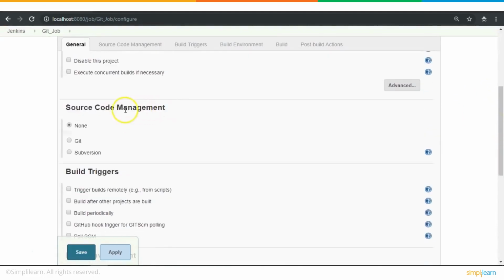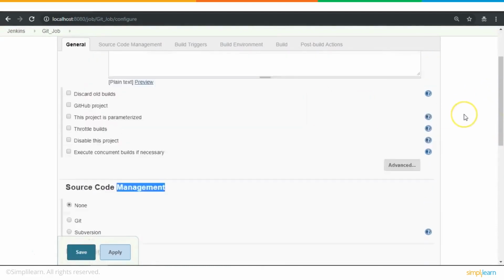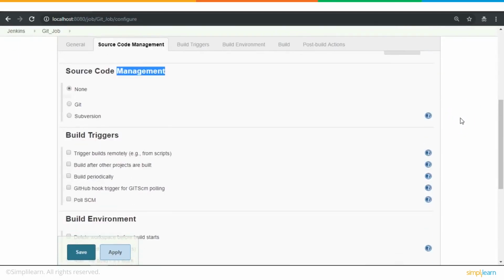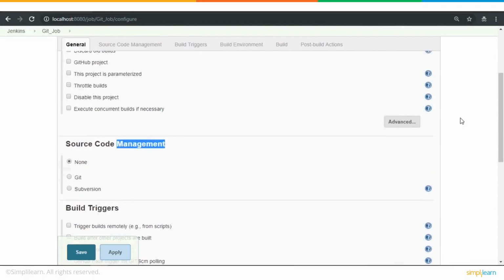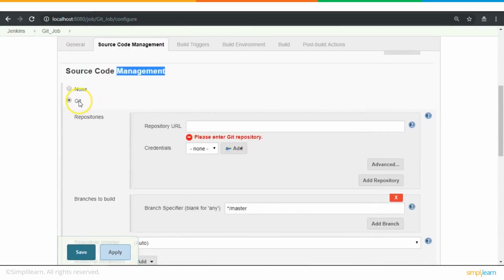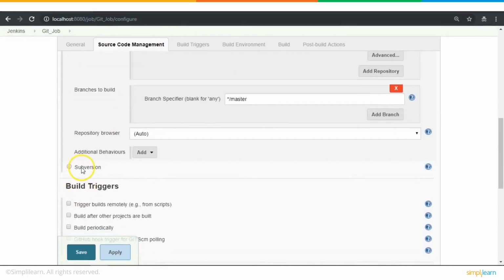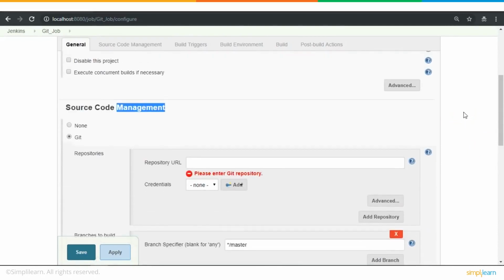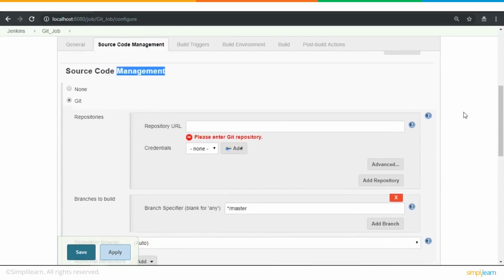All right, so the source code management. Remember, in the earlier examples, we did not use any source code because we were just putting up some echo kind of jobs. We did not need any integration with any source code systems. So now let me connect this. Git shows up because the plugin is already there. SVN, Perforce, any of those additional source code management tools, if you need them, just install those plugins, and Jenkins connects wonderfully well to all these source control tools.